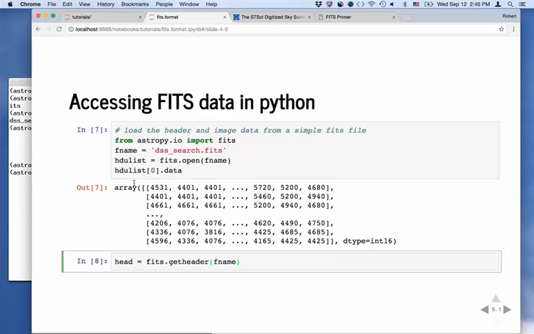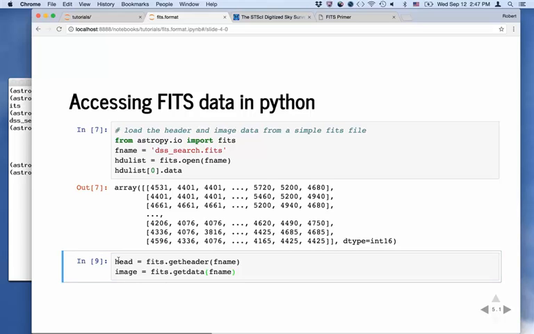And by default, it's going to use that 0th extension. But you can say whatever extension you want, if it's the second extension or third, whatever. And there's also, you can load the image data, call that image, with fits.getdata, and again pass the file name.